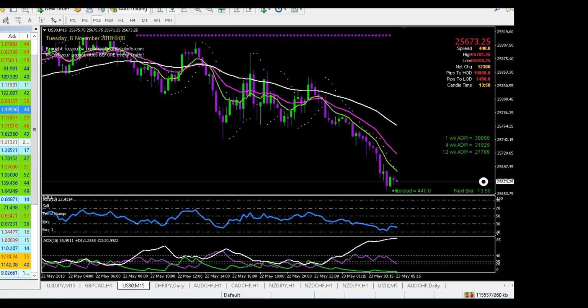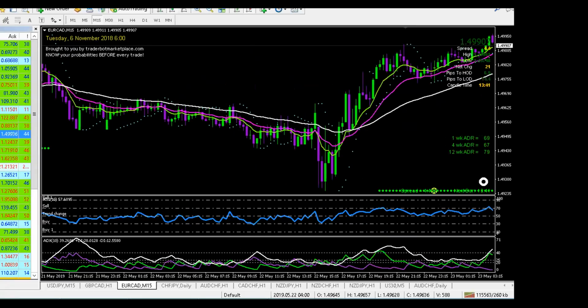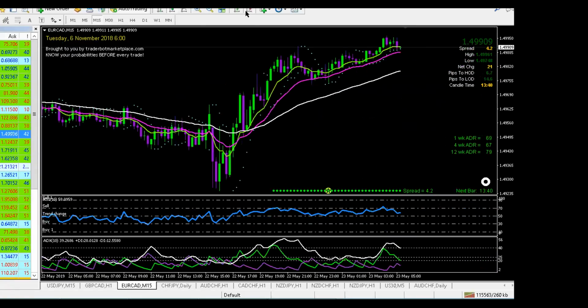Let's go to EuroCAD. EuroCAD is not a heavy mover, right? Like it does its own thing. Let's see. So we had buy, sell, support. We had our first crossover, our SARS break of the 50, MACD's lining up, right? And then it broke the 50. So this is like a confirmed move.